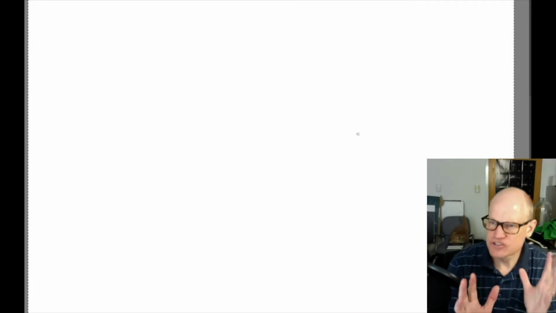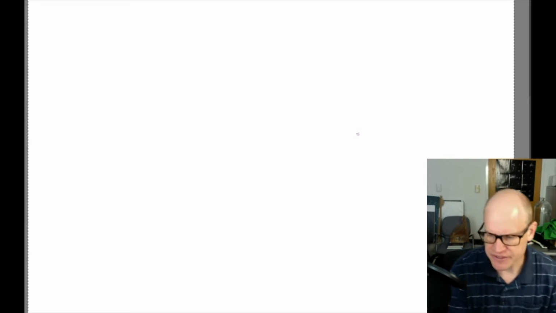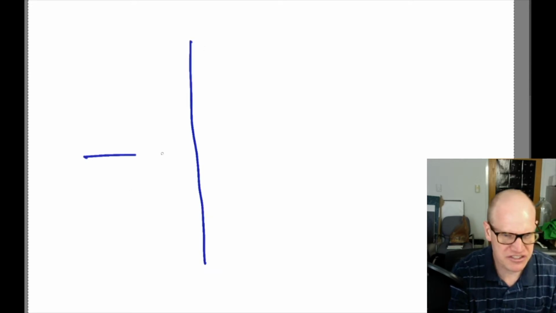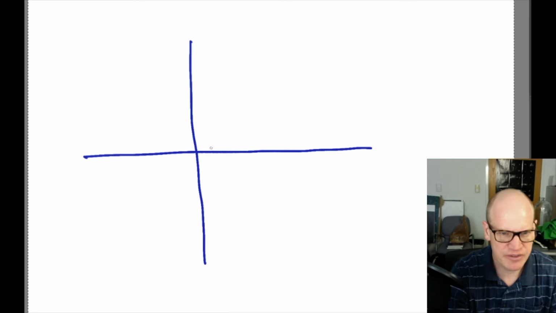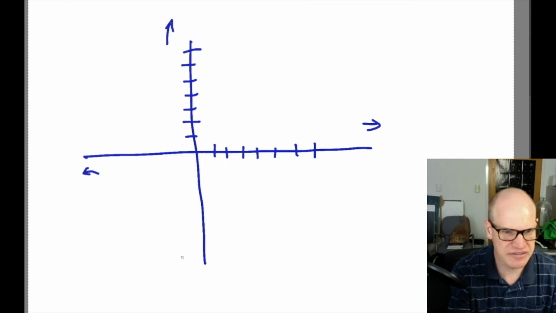All right, so today we're going to pick up where we left off. We finished with graphing points, and now we're going to move on to what it means to graph a line. Where we left off, we had some coordinate system. We choose an orthonormal coordinate system so that the tick marks are the same size on both sides, with positive real numbers going in this direction, positive real numbers going in that direction, and then negative and negative down here.